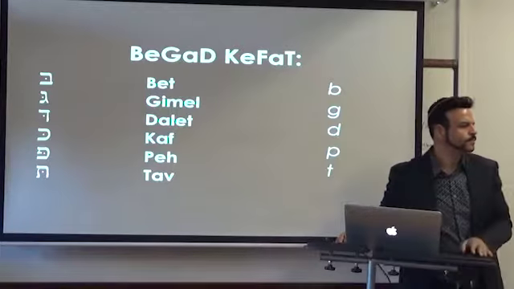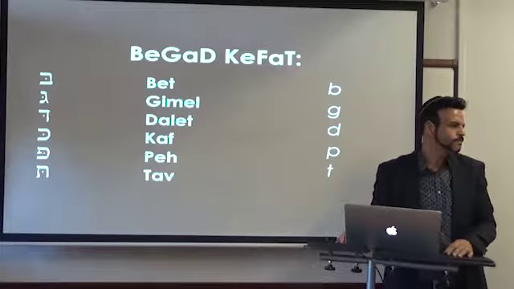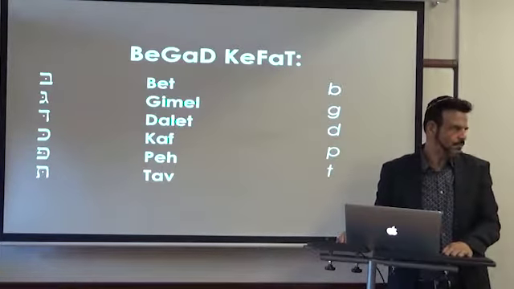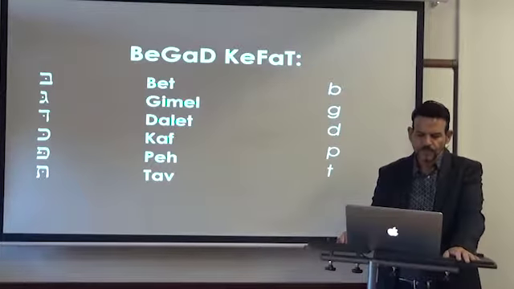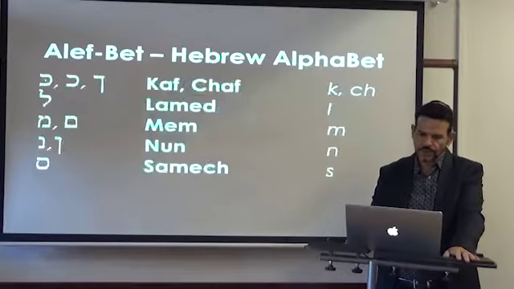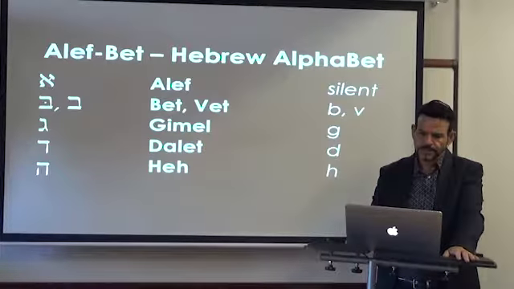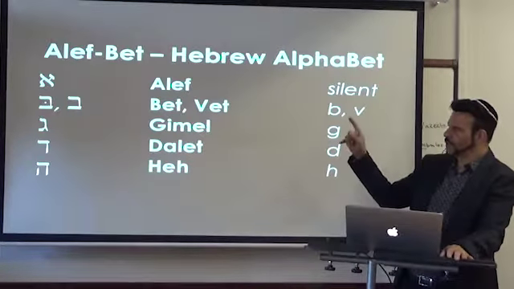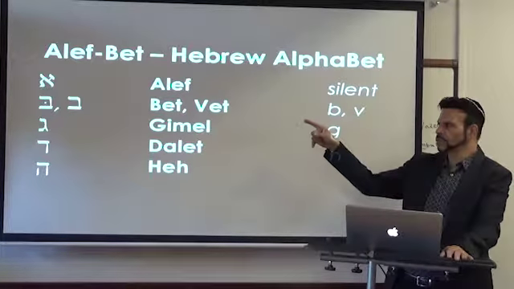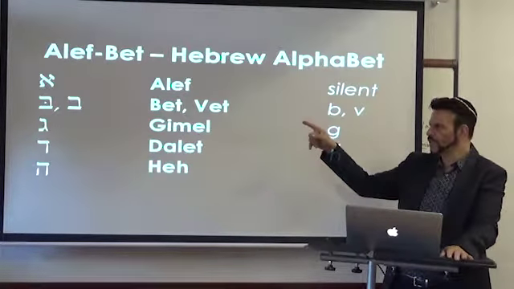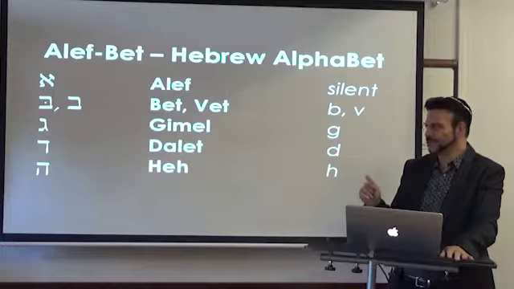Question? Okay, so with the dagesh, without it, it's what? Yes, absolutely. So if we go back to the letter Beit, we say it's Beit or Veit, B or V. So without the dagesh, the dot in the center, it's going to be a V sound. Okay.